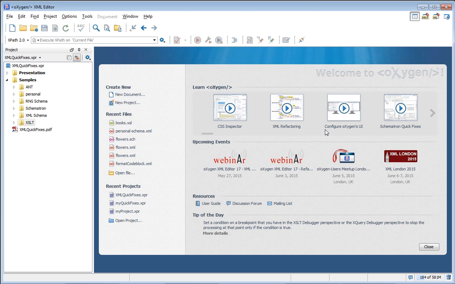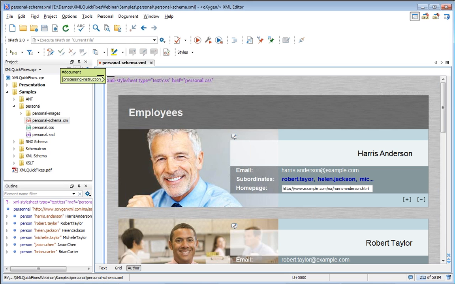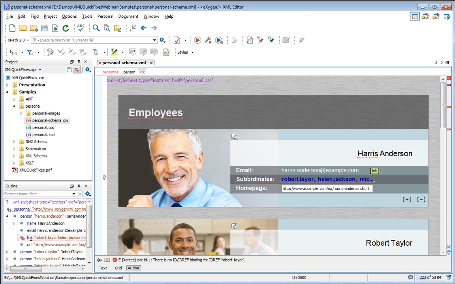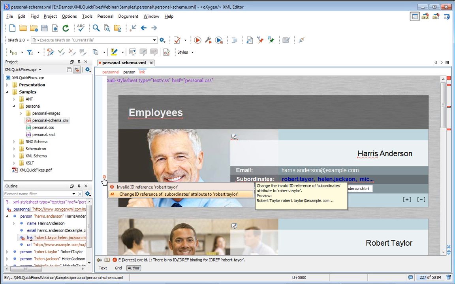So I have here a project in oXygen, and I have some sample files. Here's a personal schema file which has a couple of errors, and if I click on the first error, we see that a red bulb appears on the stripe, and if we click this red bulb, the quick fix proposals are displayed. In my case, it's an invalid ID.